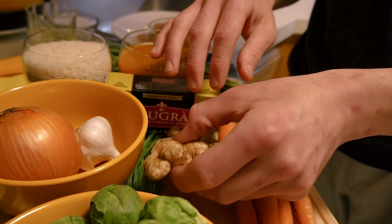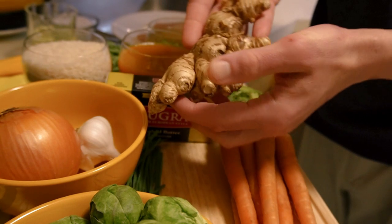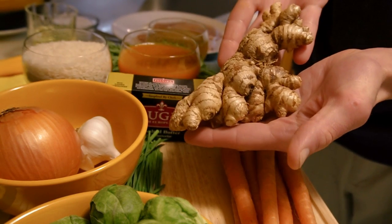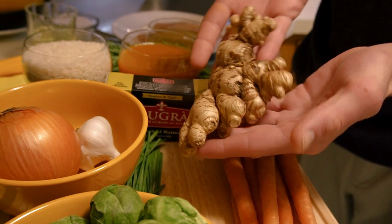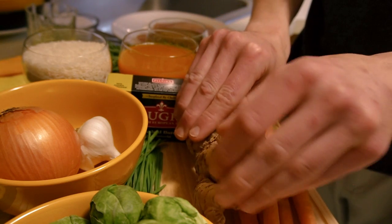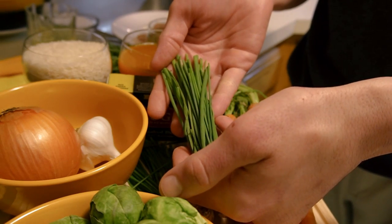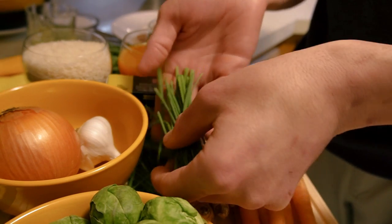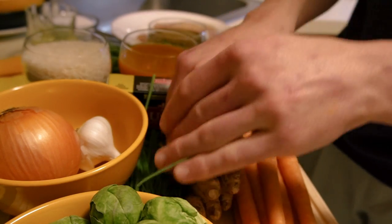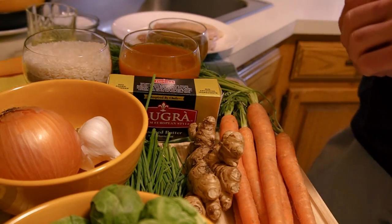And fresh ginger, which is not only a perfect pairing for carrots, but will add a nice complexity to the overall plate. We have fresh chives, which will be sliced super thin as a nice garnish, but will also add to the lovely allium notes to the dish. And we're ready to start cooking.